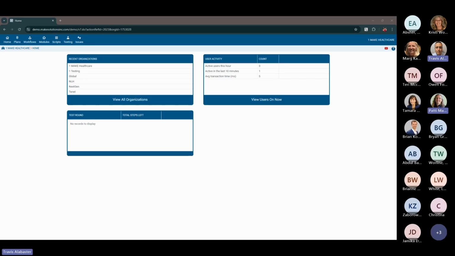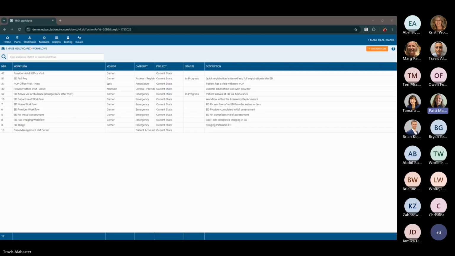So clients have been asking for this forever. And now we're just about to turn the switch. What Travis is showing is in our demo environment, but the plans are for it to be in production by the first week of February. We may beat that date.